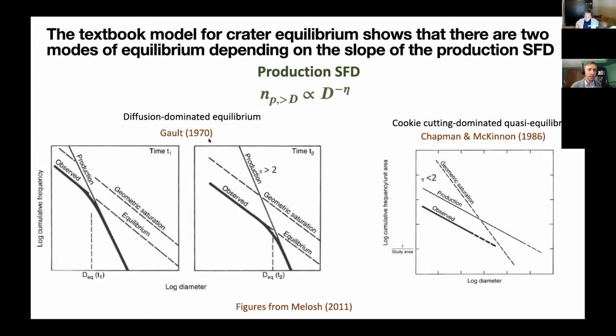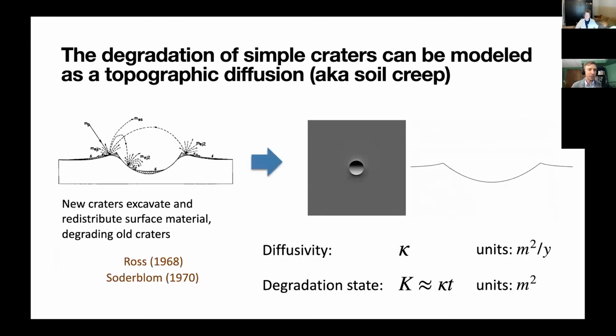There's an idea that if you have a shallow size distribution, you are in a different kind of regime where cookie cutting dominates. That's where craters overlap each other and basically cut out the older craters. The idea is that you get this quasi-equilibrium where you retain the production function slope, whatever it is, and you bounce up and down in this quasi-equilibrium state. So I want to first tackle the steep slope end and the mare craters, because we just had a paper on this last year.